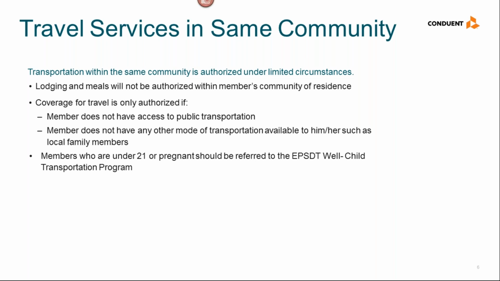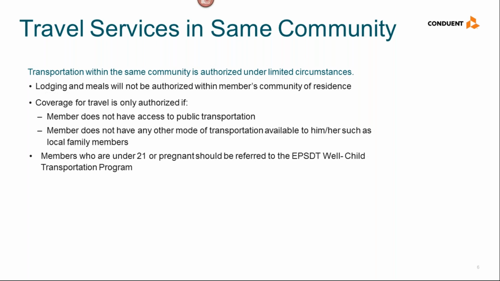Members who are children under 21 or who are pregnant can also arrange travel through the EPSTAT Well Child Transportation Program. And a little bit later on, after we go through the formal presentation, I will show you where to find the resources on that program. But that is sort of an alternate travel program that works a little bit differently than Medicaid travel. So we'll look at that a bit later.